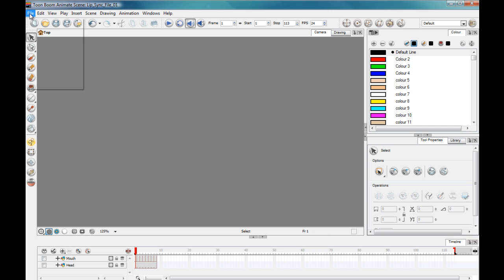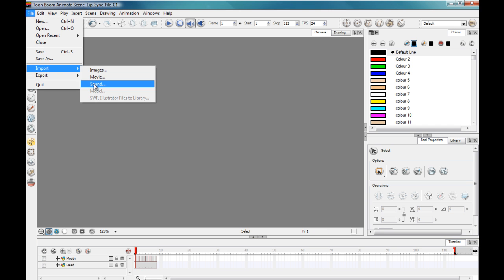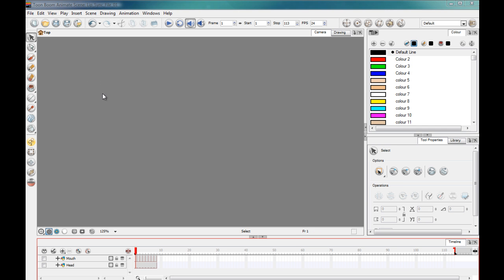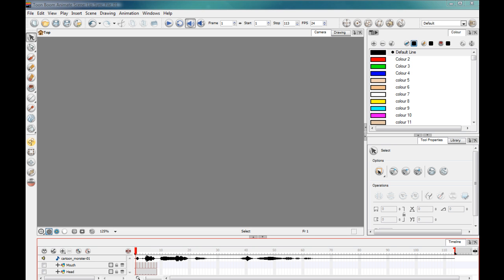So we're going to come up to File, Import Sound. And on the other monitor here I've got the Select Sound File box open. So I'm just going to select the file and bring this in. Now you can see there we've got the file open on its own layer here, and you can see where it contains all the speech, and this is where it goes silent, where we've got the kind of flat line there. So I know that I've got enough frames open.